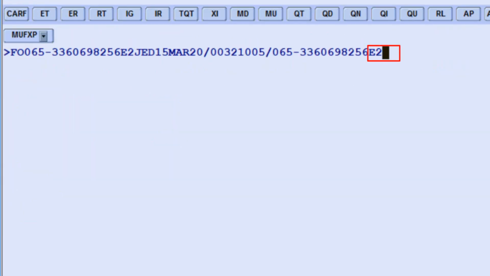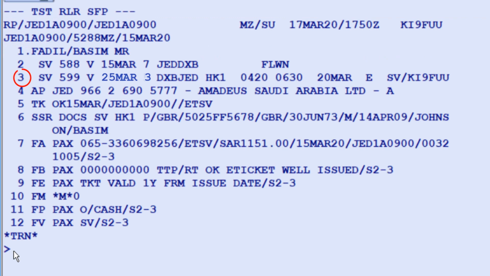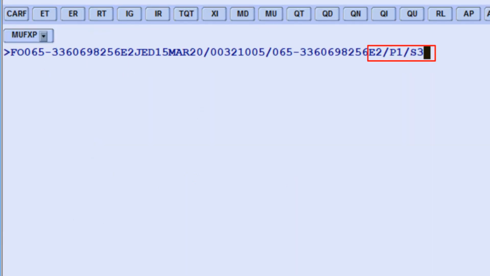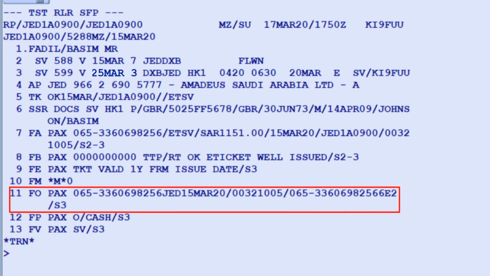Place the cursor next to E2 at the end of the FO displayed line, /P1 as passenger number 1 indicator, /S3 as the air segment number 3 from the PNR to reissue. FO as original issued e-ticket data has been updated on line 11 of the PNR element.